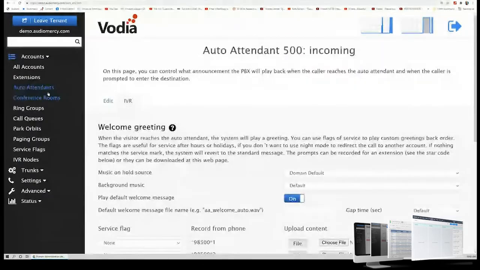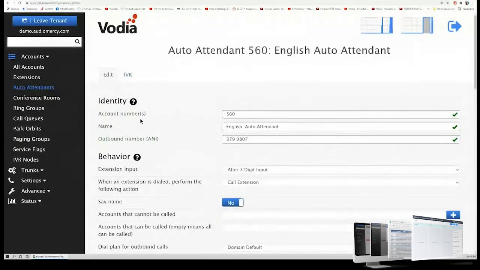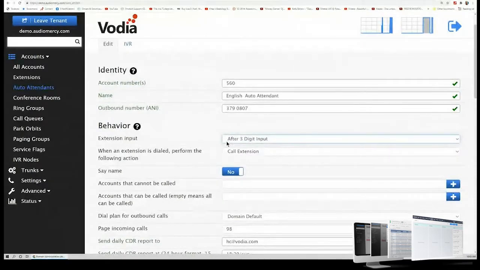Because I already have auto attendants created, English and Spanish, I'm just going to go into one that's already filled with some data. A few things, behavior, extension input. This means that if you do a dial by name or want to perform an action to get to an extension, we will take the first 3 digits.